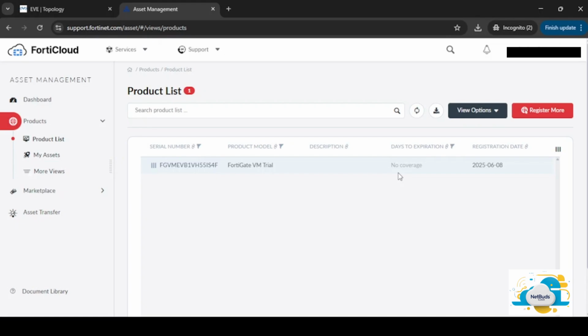Right? This is the complete process to get the permanent evaluation license. One more thing, this is a disclaimer for all of you who are following this process. This method is intended for lab and training environments only. Always follow FortiGate's licensing policy and purchase a proper license for production or client use. Okay, this is very critical. Otherwise, FortiGate might take legal action against you.